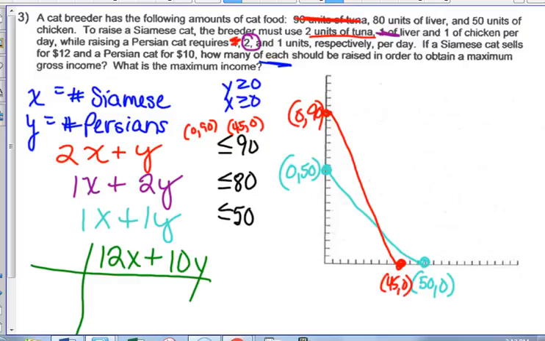Okay, then the purple one, nope, because it's not 90, it's 80. So if x were 0, y would be 40, and if y were 0, we'd have 80. So it's below here, and well, here's somewhere 80. They do not all intersect in a single point. I know my lines are horrible, but I think I have the scale roughly right. Okay.